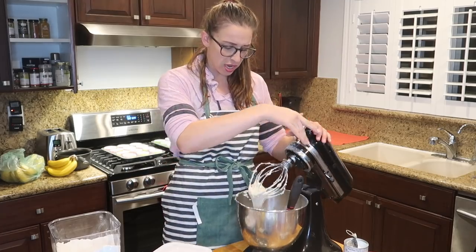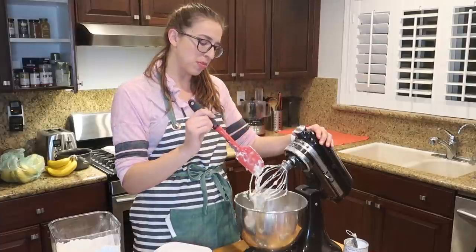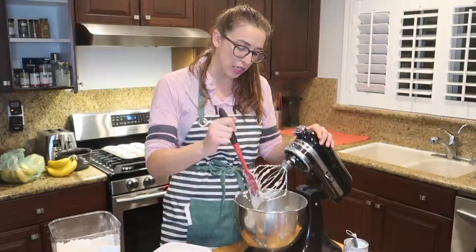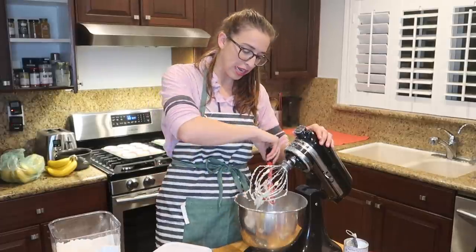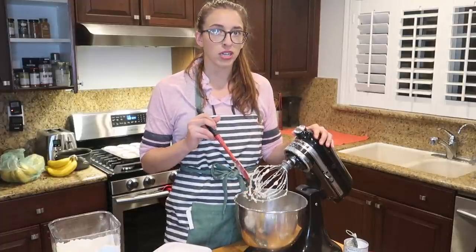Oh, we're almost done. Oh my goodness, this is really easy to make a cake. I mean, my family's always made cakes out of boxes, but I can't do that this time because they aren't vegan, really. And so I was like, ugh, I'm gonna have to make a cake from scratch. Well, not a cake, but cupcakes, you get the idea. But I didn't realize it was this easy. Like, it's really easy.